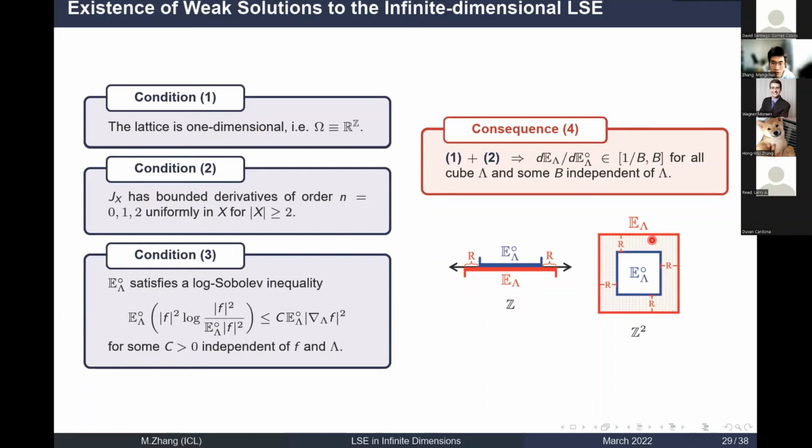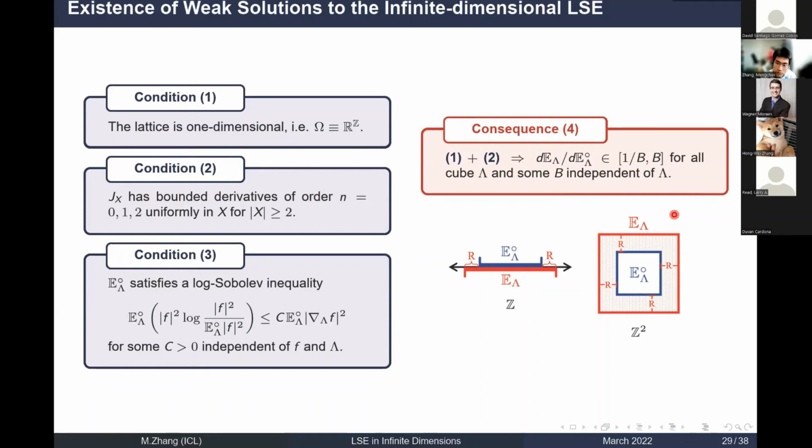But if you consider the two-dimensional or high-dimensional case, then the range of boundary outside lambda will grow as lambda goes to invade the whole lattice. And therefore, this means your bound B here will somehow grow exponentially with the diameter of lambda, which is not good because it's very hard to control things in that way. We believe that maybe you can introduce some necessary conditions on the potential so that you can also deal with the high-dimensional case. But for this talk and for this project, we will keep things simple. Just consider a one-dimensional lattice for now.